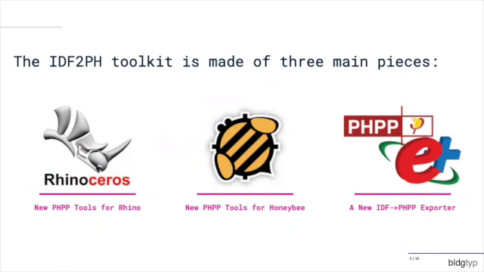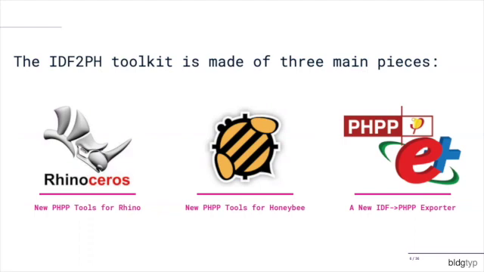There's a whole new set of data management and input tools, which we use during our Rhino 3D modeling phase. So as we're building our building information model, there's a whole set of new tools that we use to encode data into that model. Second, we have a batch of new tools which enable us to connect to the existing Honeybee Energy Plus tool set. We piggyback on top of it. And then this allows us to create both that Energy Plus model and a PHPP model, all from within that Rhino and Grasshopper model, and all from that single source building information model. And then last, we have a new sort of adapter or exporter, which is capable of reading the Energy Plus IDF file.